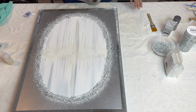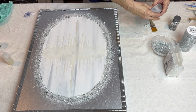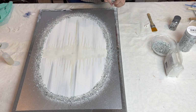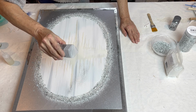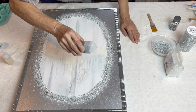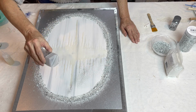Okay, I think I'm going to be okay with that. Now I'm going to add some of my Bling Recollections, and I'm going to start on the tips because my tips are drying out on me because it's gooey. I'm going to have to definitely open up a new bottle of liquid glass.